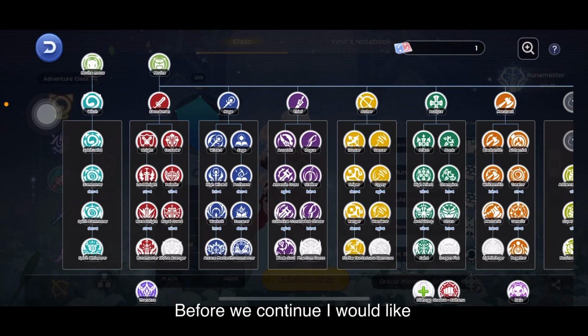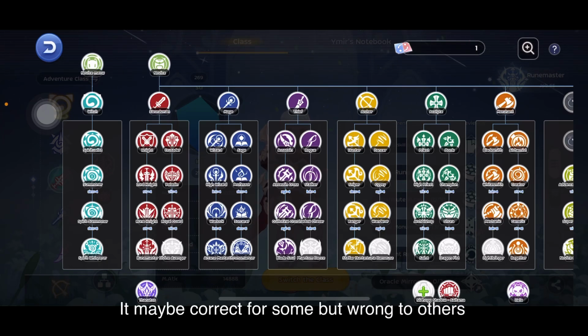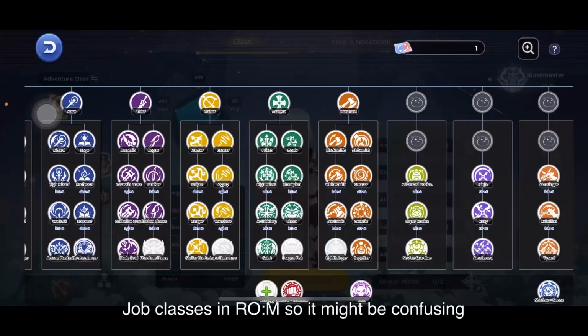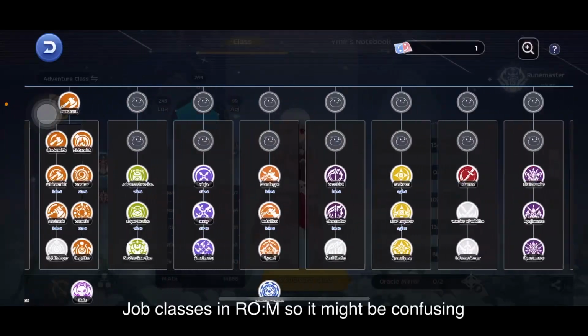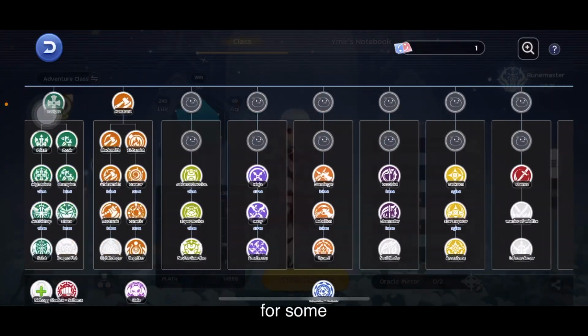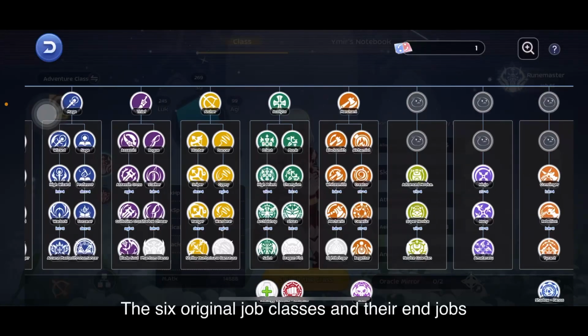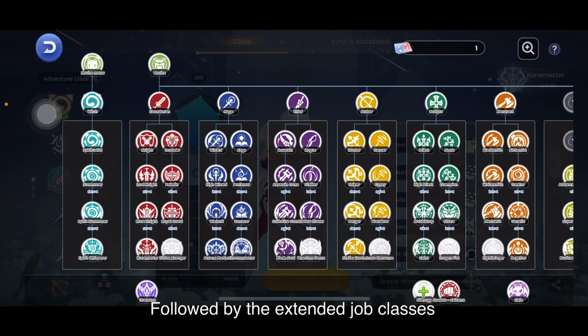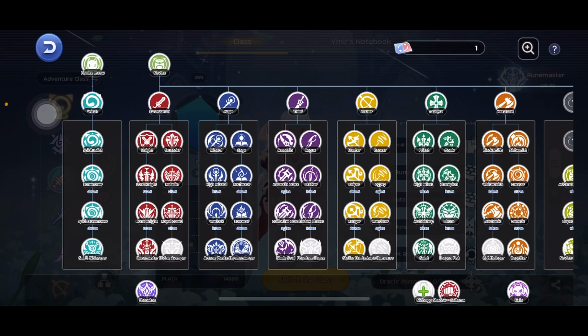Before we continue, I would like to have a disclaimer. All things that I will share are just my personal knowledge of the game. It may be correct for some but wrong to others. As you can see, there are a lot of job classes in ROM, so it might be confusing for some. I will be discussing first the 6 original job classes and their end jobs, followed by the extended job classes. First, for the original job classes, let's start with the Swordsman class.